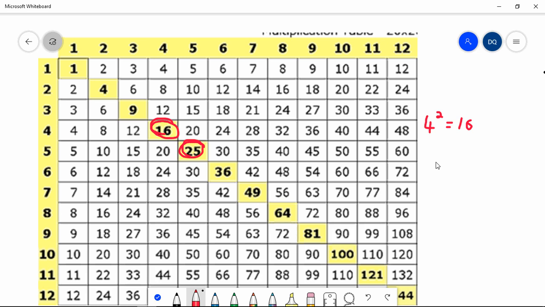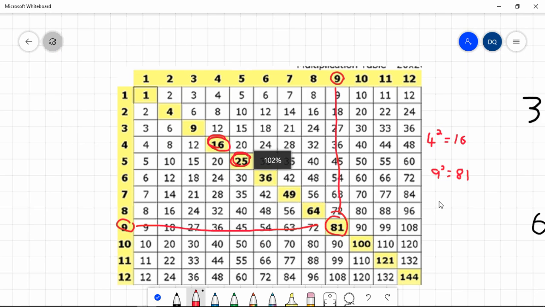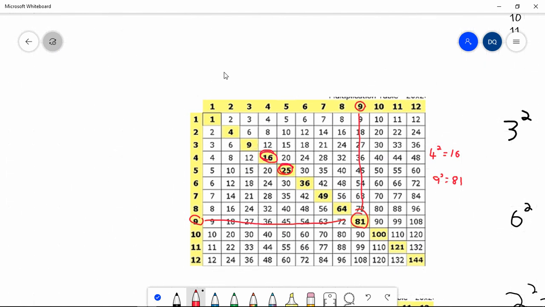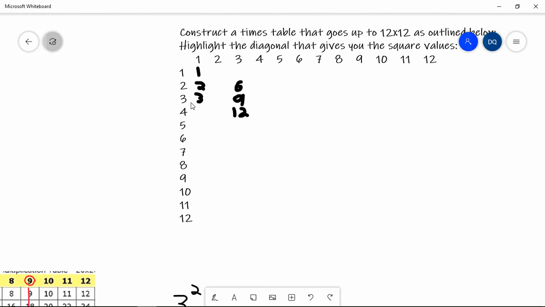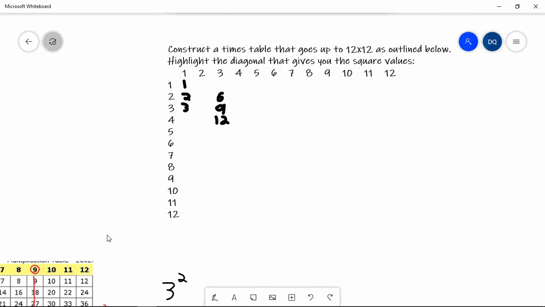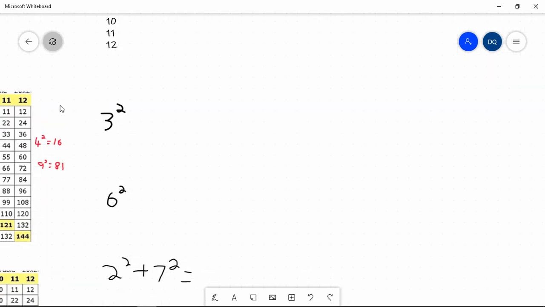So if you were to try and find 9 squared, then you'd look for 9 times 9, and then line them up on your table. And 9 times 9 gives you 81. So 9 squared is equal to 81. Again, I don't expect you to be there this quick. I want you to take a little bit of time and complete this table on your own. And then maybe when you're done, you can highlight the diagonal line so it looks just like this one down here. Then in the practice questions, you're being asked to, first of all, find some of these squares.